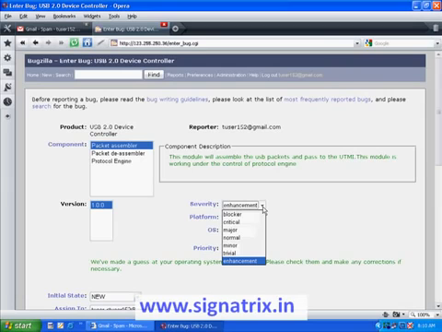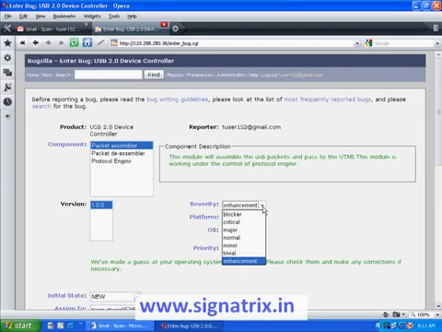There are different options, as you can see: enhancement, trivial, minor, normal, major, critical, and the final one is the blocker. So he can set the severity level of the particular bug as he feels. Enhancement is just to enhance a particular feature, and it is not that critical as far as the project is concerned.